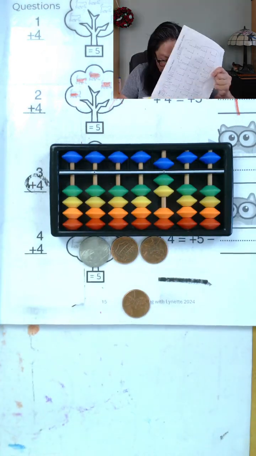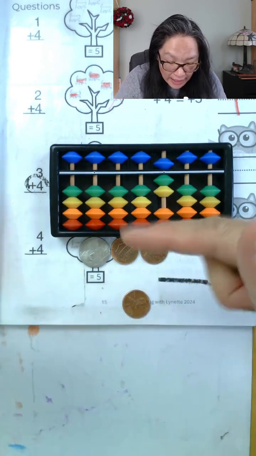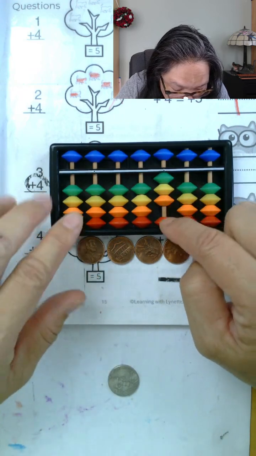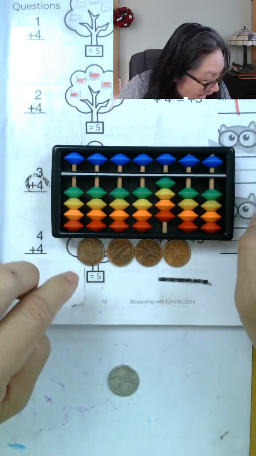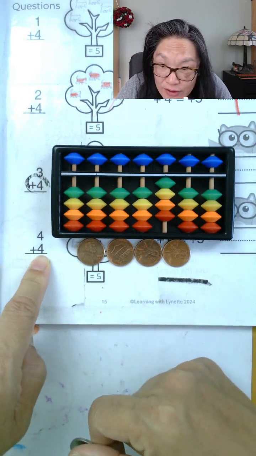Okay. So it's just like having a blank page, right? When we're writing an essay, it's hard to write from a blank page. So what we're doing is we have some constraints. Because we have some constraints, we know how to move it. So if I have 4 on the abacus, there's my 4. And what I want to do is I want to add 4. But because I want to add the 4, I don't have enough.